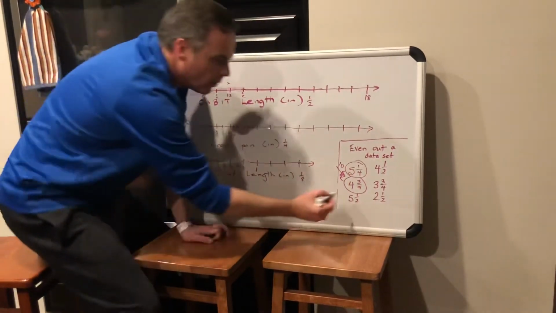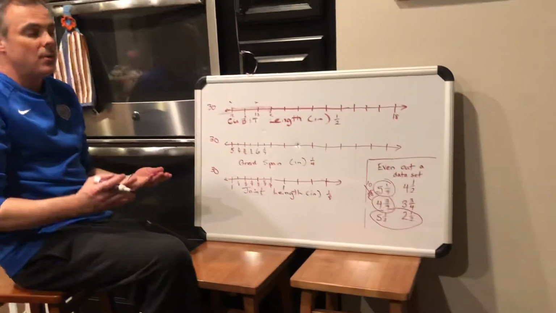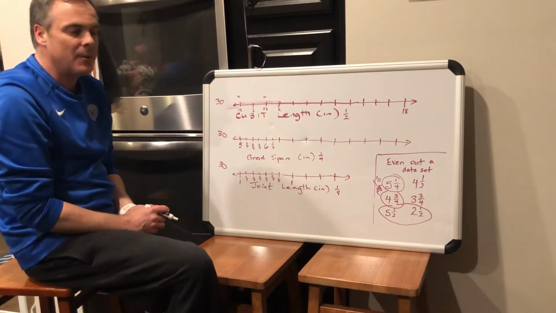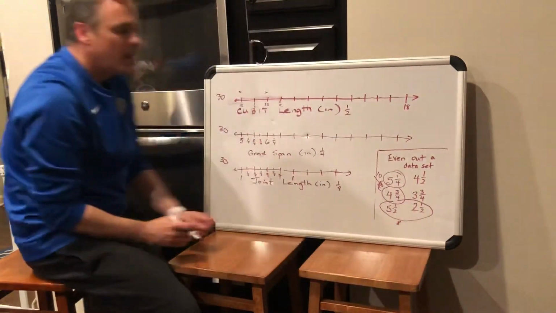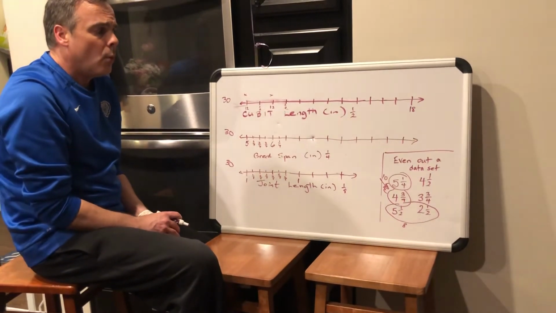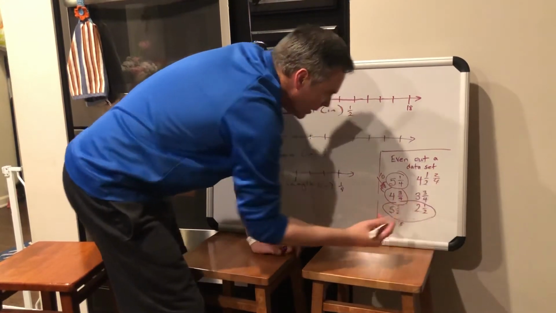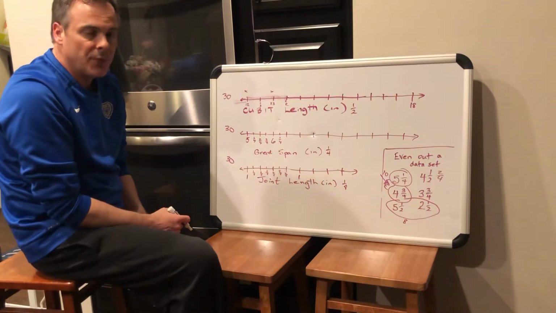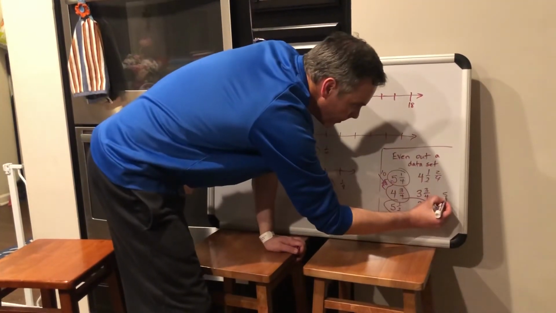I also know that 5 and 1/2 and 2 and 1/2, I can add the 2 halves to make a whole. 5 and 2 is 7. 7 plus that 1 is 8, and I have 8 in this group. Now I can't even out my remaining numbers because I know 1/2, which I could then change in this case to 2/4. Well, that doesn't really add up to a whole when I add 2/4 and 3/4. What it does equal is 5/4.